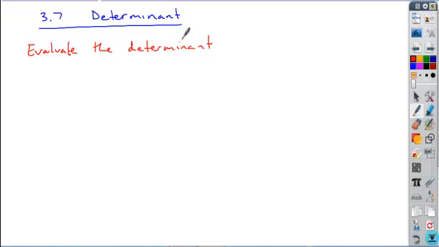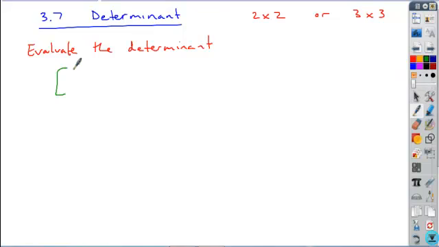All right, a determinant is simply a difference of the products of the entries along the diagonals of a square matrix. And so in order to do a determinant, you have to have a square matrix, meaning the rows and columns have to be the same number. So 2 by 2, 3 by 3 is pretty much what we're going to be using in this section. And if you evaluate the determinant, again, the easiest thing to do is just to use your calculator. So let's take a look at a set.